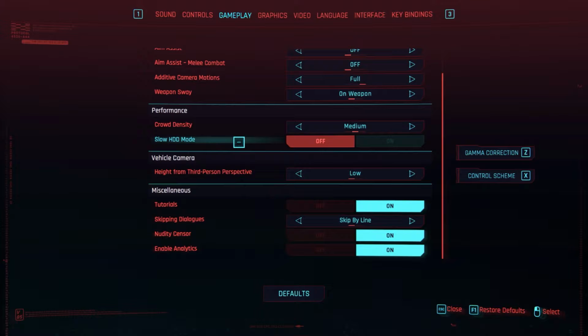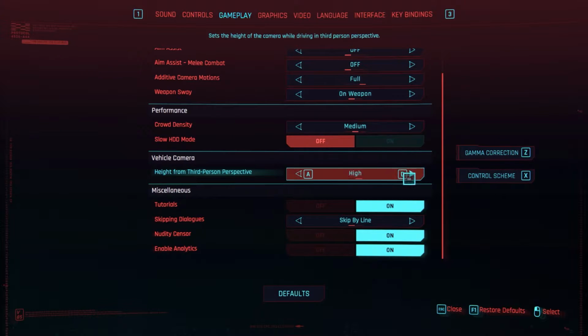And in slow hard drive mode, I'm running this off of an SSD, and I'm not reinstalling it on a hard drive to know what this does, and my hard drive's not slow, so I don't actually know what this does, unfortunately. Third person height for the camera only affects the vehicle camera. I wish that this actually affected first person, because the first person camera is super low. We'll see that when we get into gameplay. And then there's miscellaneous, like tutorial, skip dialogue, nudity sensor, which is super nice if you don't like to see nudity everywhere.